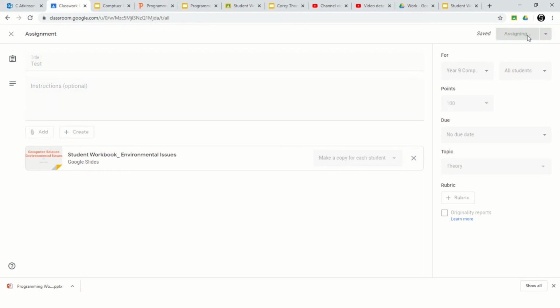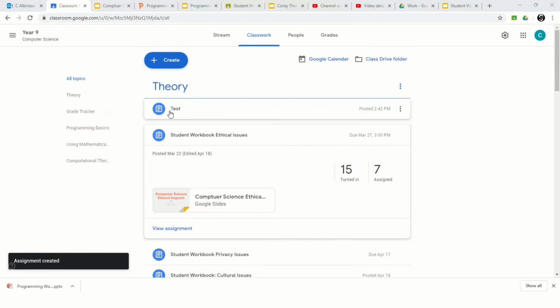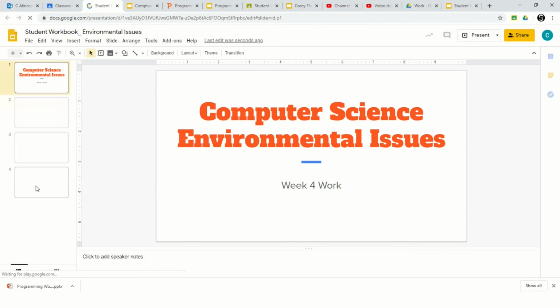It'll take a couple of seconds to assign. And any second it should work. And here you can see it is. So if I now click on that, it goes straight through to here, and it will be exactly the same for the students. They'll be able to click on it and it will move straight through to the document.